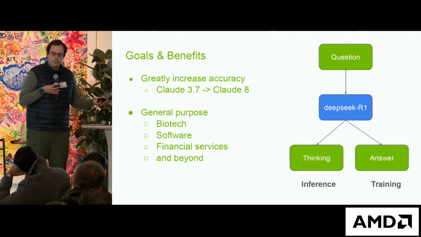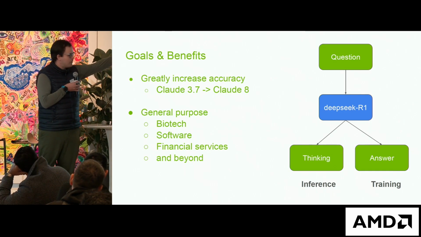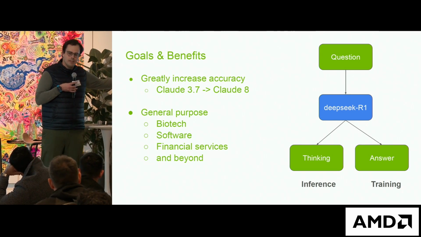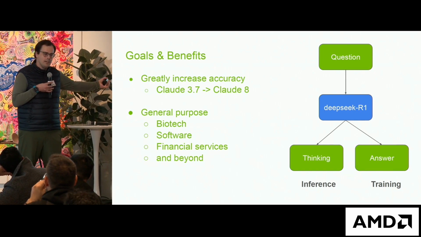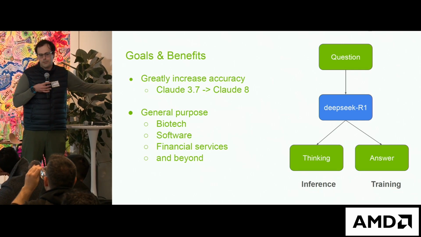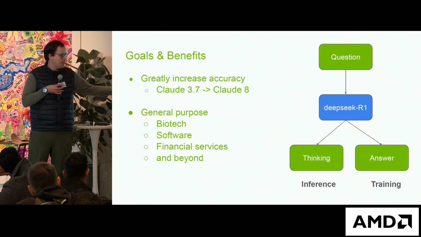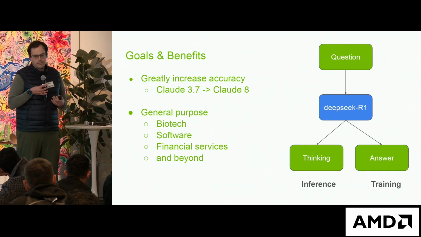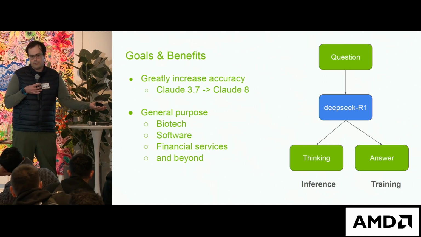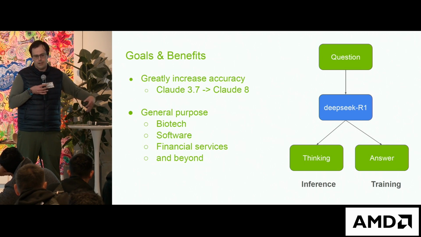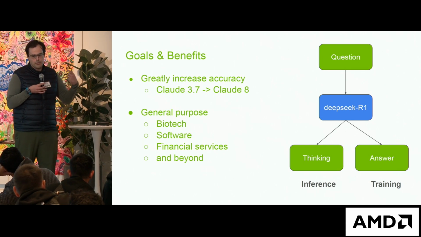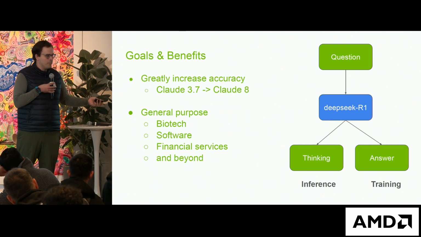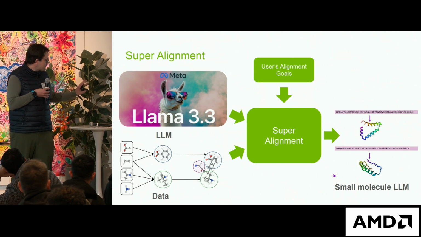What does that look like from a framework perspective or a computational perspective? Well, we ask a question. The model thinks about it. It thinks through, it reasons through the answer. It does inference. It generates tokens. And then we use the result of that inference, the model's planning and thinking and reasoning through, to train the model using reinforcement learning. So we actually are starting to see the frontier models not just perform backpropagation, not just train on the Common Crawl dump of the internet, but think through and reason through all of that information while it's training. And so this is why we're building, we think there's a couple ingredients.